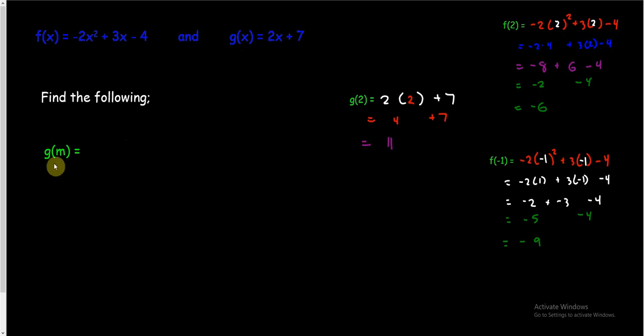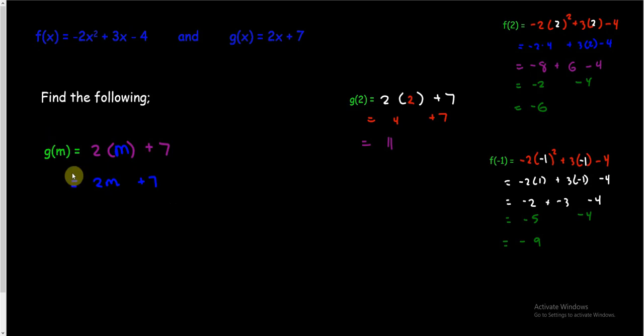I will write the function g, ignoring what I'm plugging in, and g is just 2 blank plus 7. Now, this is going to feel really pointless because this is just an m and it doesn't mean anything to us. But what am I plugging in? I'm plugging in an m. Okay, can I simplify this any? Well, 2 times m is just 2m. And plus 7 is not a like term, so I can't combine them. So that's as far as I can go. So g of m equals 2m plus 7. But that's okay. We're just learning and expanding our abilities.